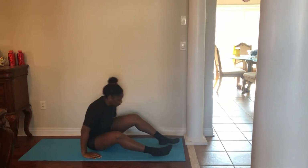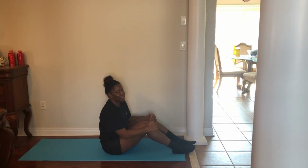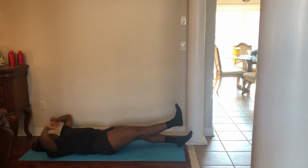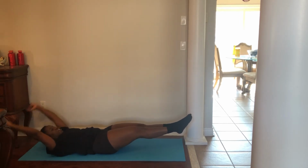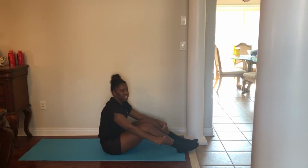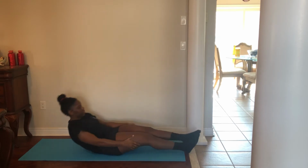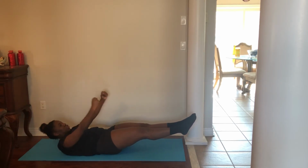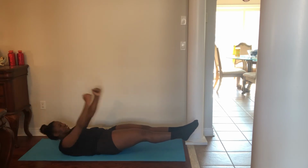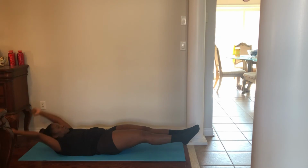So, we're going to get into some core work, our favorites. So we're gonna hold on to a hollow hold, and we're gonna be pulling our arms right over our chest. So, you're gonna hold here, with your legs off the ground, hands are up, and you're just gonna pull right over. If you wanna make this a little bit more challenging for yourself, you guys, you can also get a book, a bottle, or something like that to weigh over your chest, all right? So we're gonna come down into this hold, and we're gonna do three pulls. One, two, squeeze, three, four, five, six, seven, eight, nine, 10.